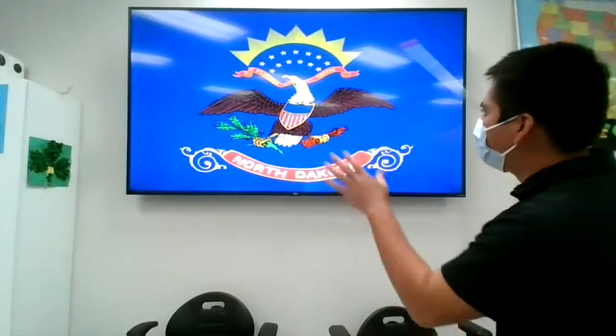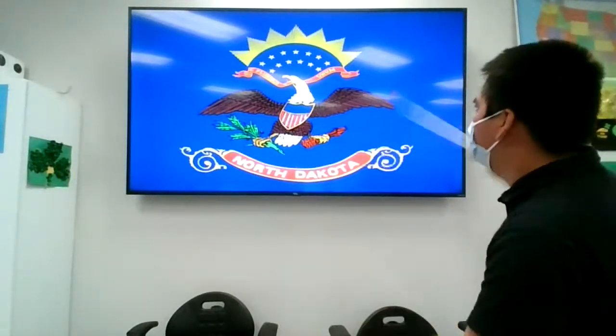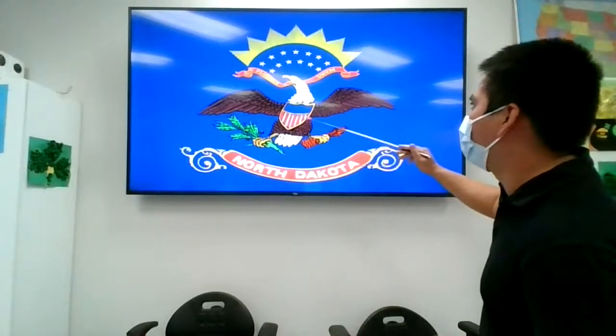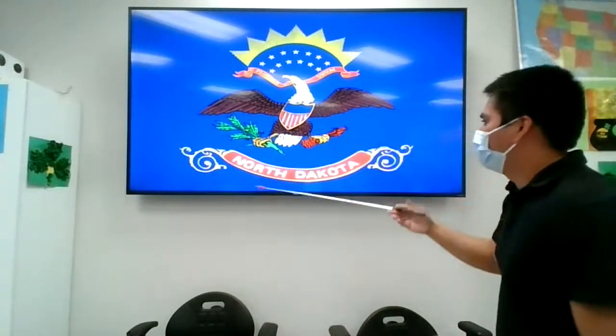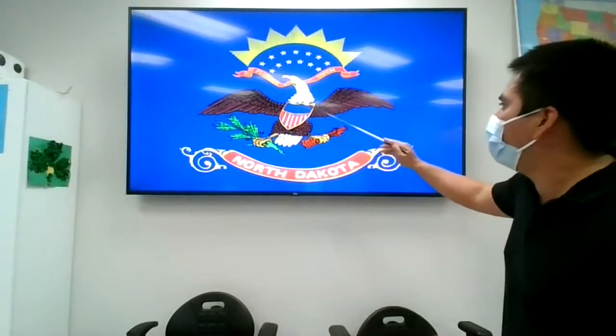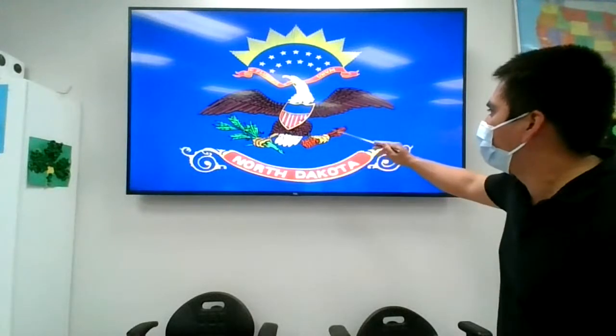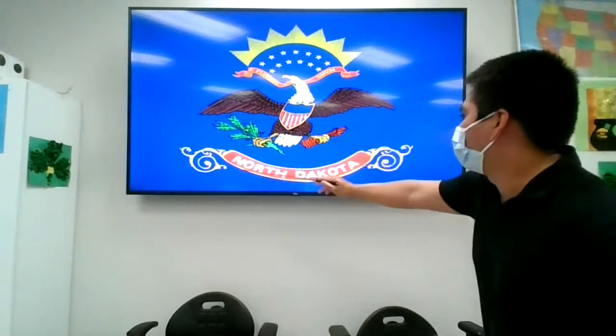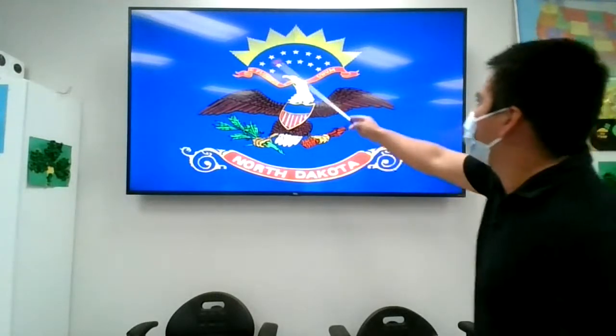So this one's a little imagery, I guess. So here we have the bald eagle. Don't ask why he's called bald. It's bold. Yeah, he's not bald, guys. Come on. So anyway, you have the American eagle carrying the American shield. That was Captain America's first shield, by the way. And you have North Dakota on the bottom. You have the stars up here.